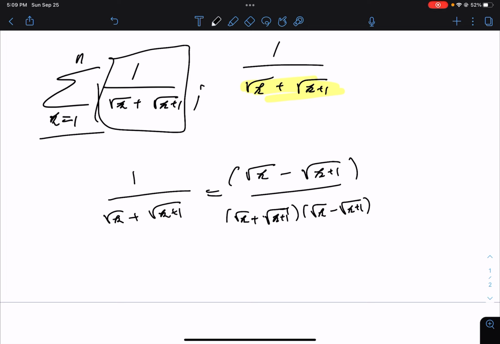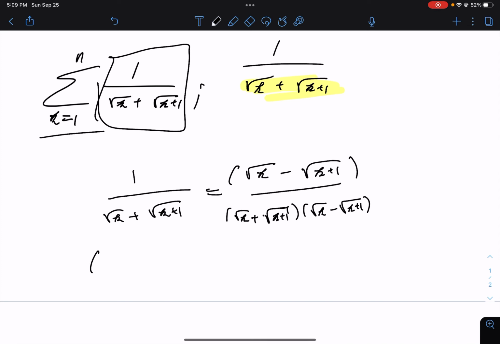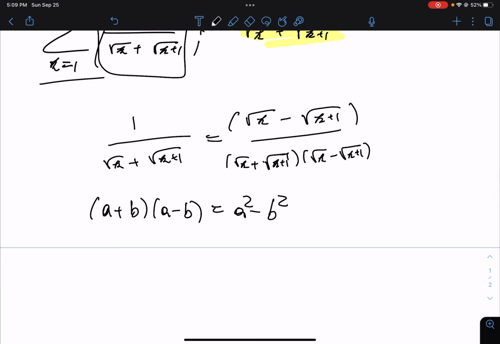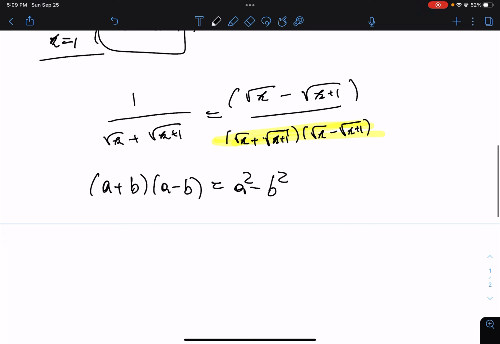No, because we have an identity that says that a plus b, times a minus b, is equal to a squared minus b squared. And we can do this here. I'm going to isolate it even more. Of course, this is not the most optimal writing for this math problem, but it's just to allow you guys to see what you're doing. So our a here is this a. We have b, we have a, we have b.